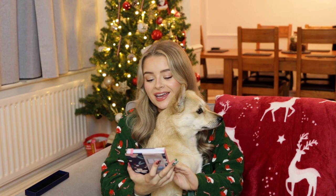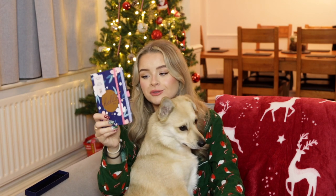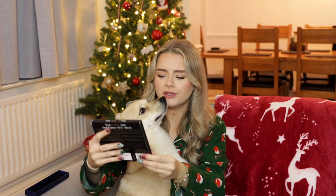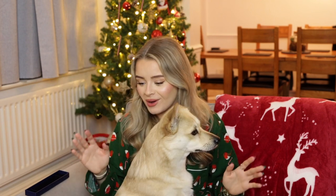The next thing from my parents was a Hello 2023 diary, which my mum gets me every year. It's from a brand called Busy Bee, and these are the best diaries I've found — small, compact, weekly view with notes on the other side, and little compartments to put things in. They also got me some chocolate spoons, which I think you just dip into your hot chocolate — I love my hot chocolate as you can probably tell, I'm literally drinking one right now. And then lastly they got us a chopping board because me and James needed a new small one. All our chopping boards are massive great big things and weren't the best quality, so they got us a nice new one.